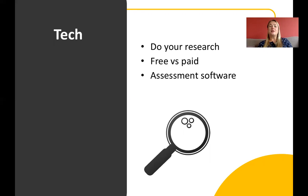So things that I think are pretty good in terms of free. Zoom is a bit of a classic, isn't it? And there are some free options within Zoom, although clearly the downside of those is that they are timed. So you just need to think about how long you would need. You wouldn't want to be cut off with a candidate at any point. It's not going to give the right impression.